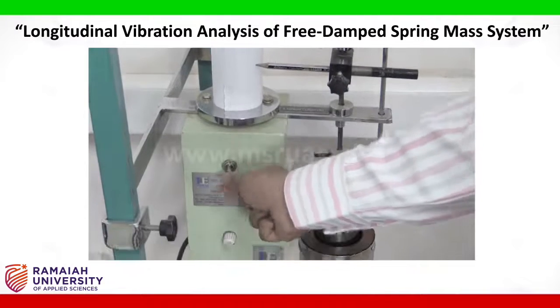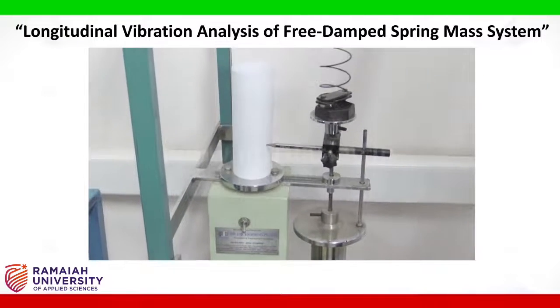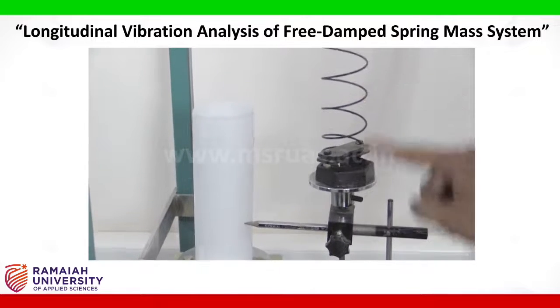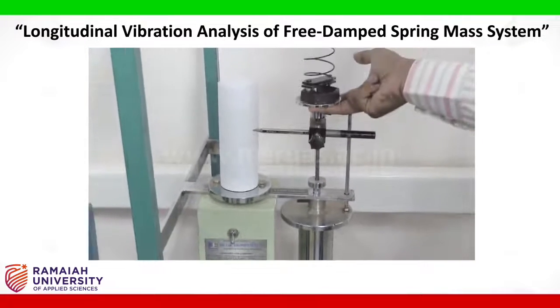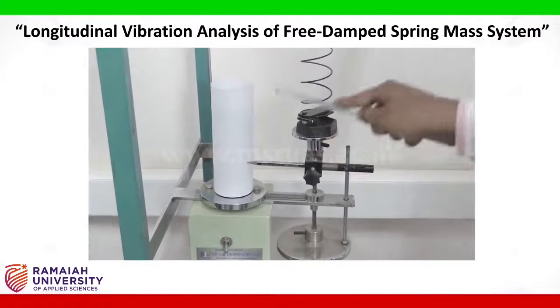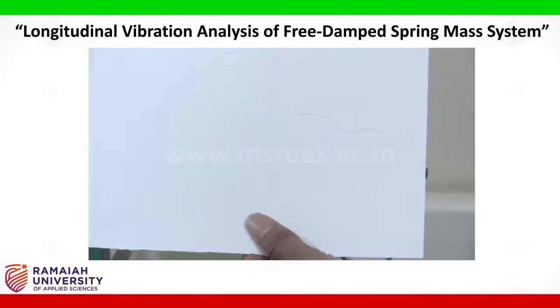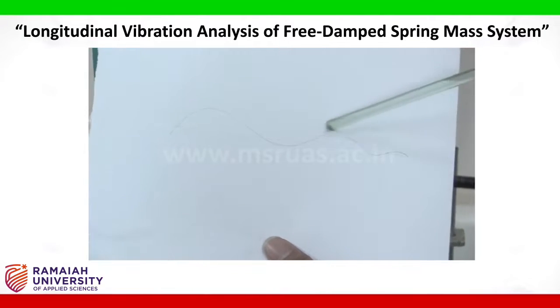First switch on the motor and then rotate the knob so that the motor starts rotating. Now this mass, spring with damper need to be lifted and left for oscillations like this. As this spring is oscillating, the pencil will create a plot on the paper. After finishing the experiment, unwrap the paper and see the graph obtained.